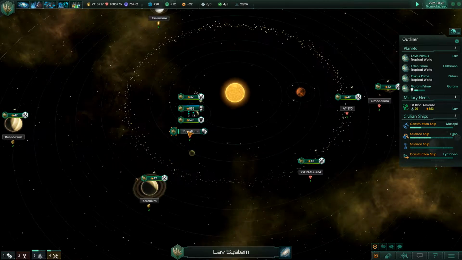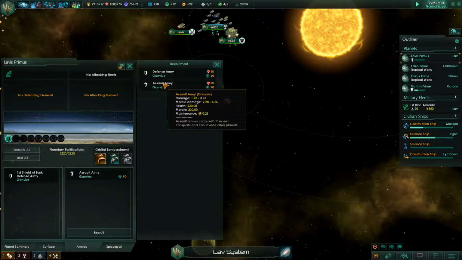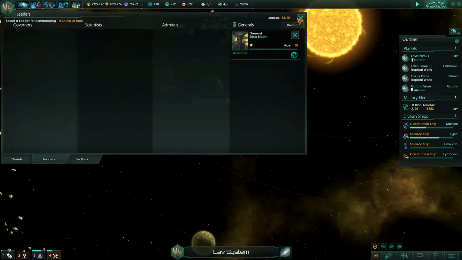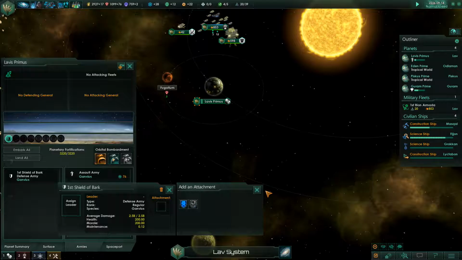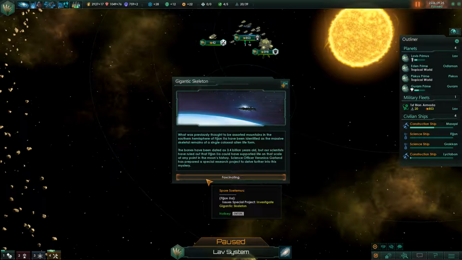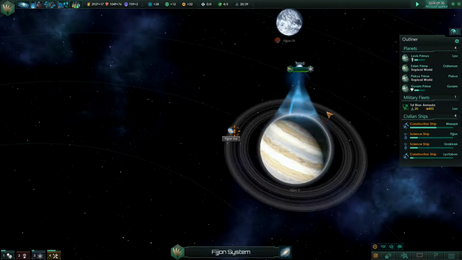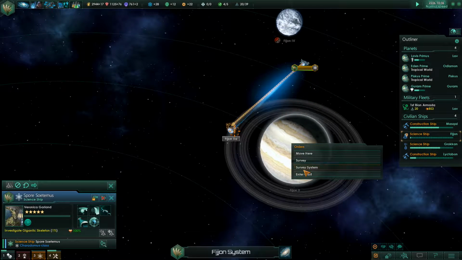Oh, we have a general. Actually, let's build an assault army. What attachment is going to give them? Since they're going to be defending, let's give them that. Oh, Galactic Skeleton. Situation log updated. Research that project. Then survey this system.